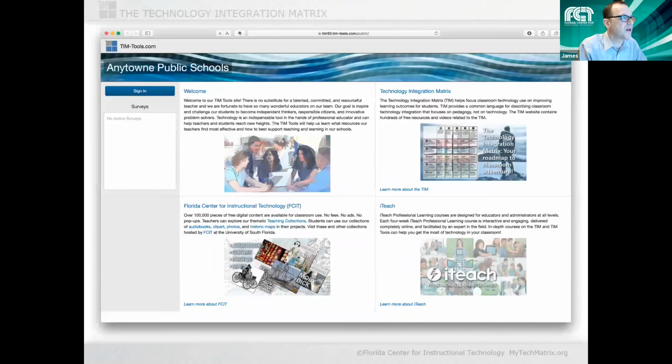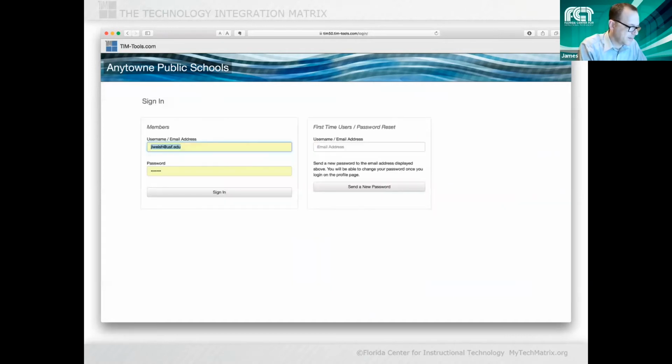This is the login for that, but I'm actually going to jump ahead in this presentation and talk about the TIM-C, because I think in addition to the TIMO, the classroom observation tool, we have a version of the TIMO that's meant for lesson plan review, and we have a version of the TIMO that's meant for reflections. So the TIM-R is for teacher reflections on their own practice, and the TIM-LP enables you to review lesson plans. But I want to skip ahead.